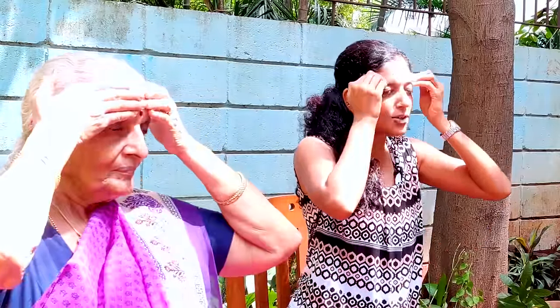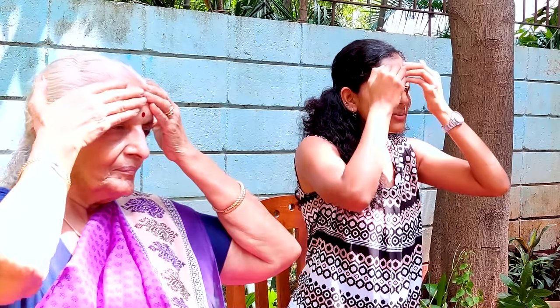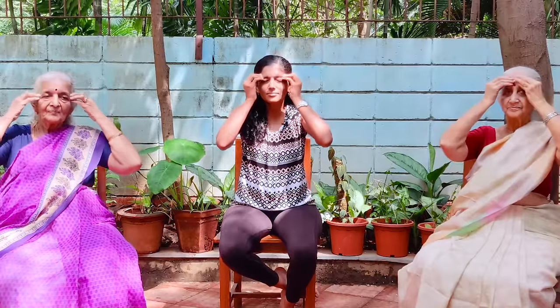So, four fingers at the center of your forehead. Start massaging your forehead, going from the center down to the sides. From the center to the sides. Keep going.